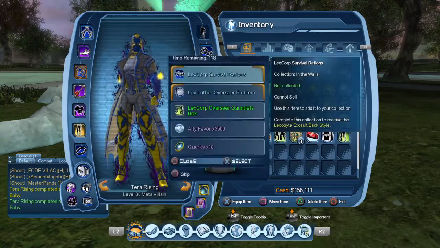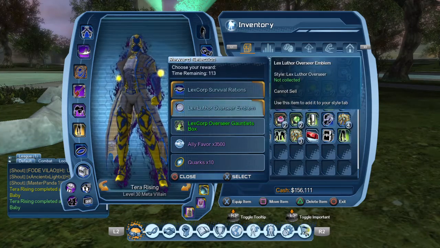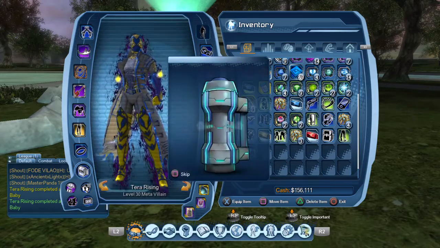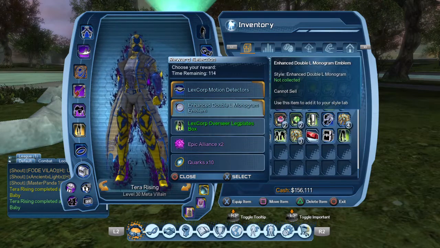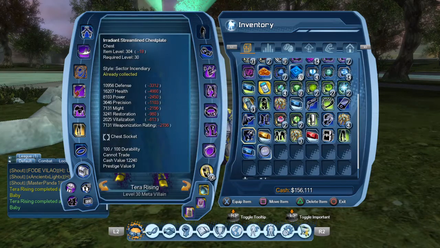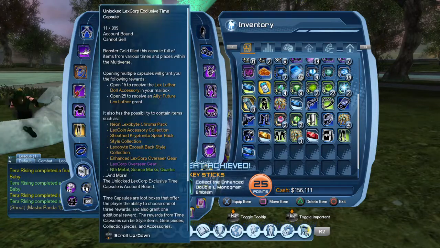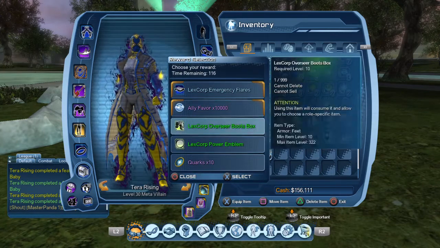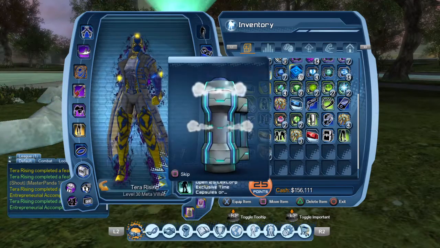We're pretty much getting ourselves to a good point here. Ally favor, we're going to take the ally favor. Got another cache of stabilizer fragments, which is good. All right, we'll take this emblem. Let's see if that's worth a feat. And it is, see? Sometimes those are worth a feat, which is good. 10,000 ally favor again. Take them. Let's just take them. There we go. We got another feat.